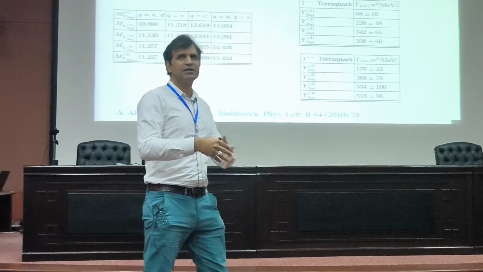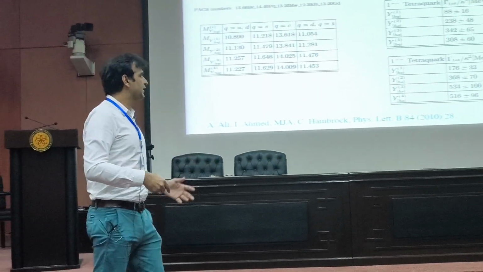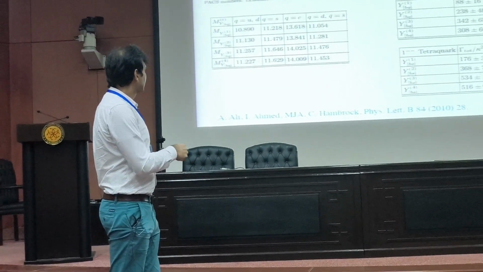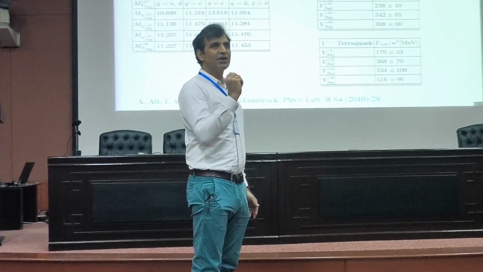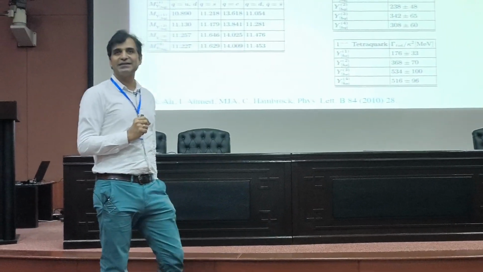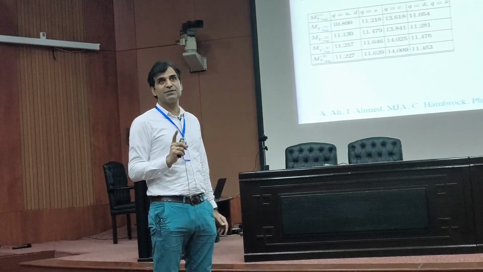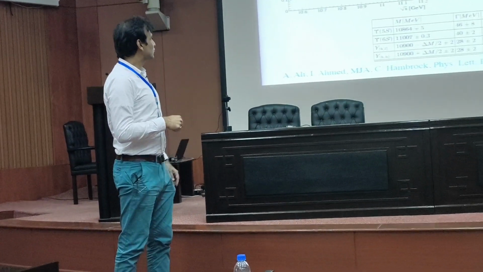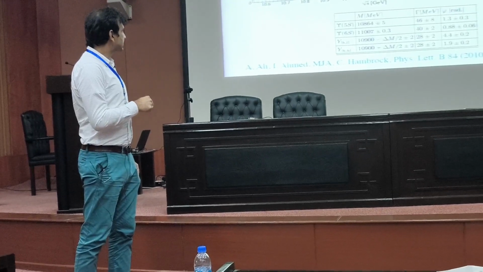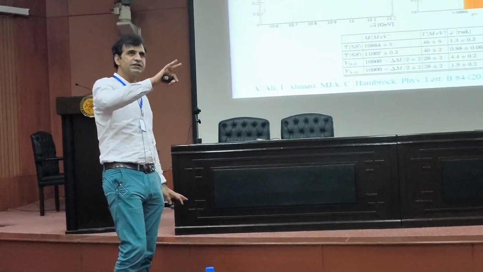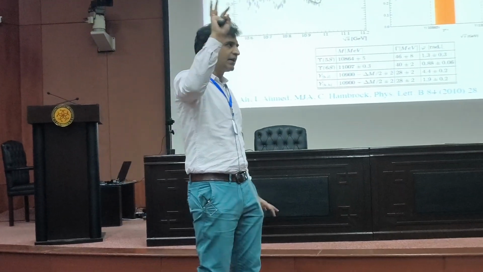We did a simple calculation. We didn't know what would come out of that calculation except the spectrum which we have. But Christian Hambrock was very smart. He was a PhD student at that time. He knows how to do the data analysis, and he was a theoretical physicist, by the way. He used this route, and he said that, okay, in the Belle data they have missed this peak. It's a tetraquark state. That's why I don't want to go into the debate of that once again.